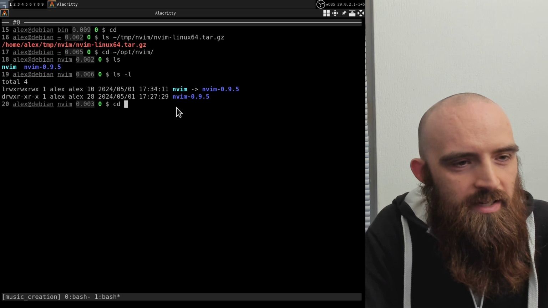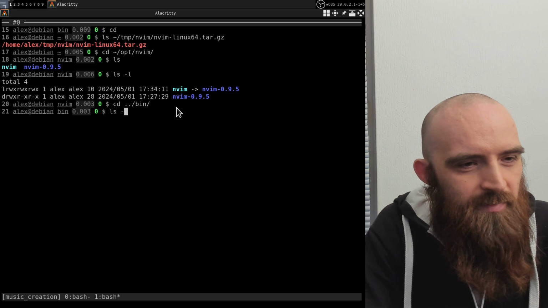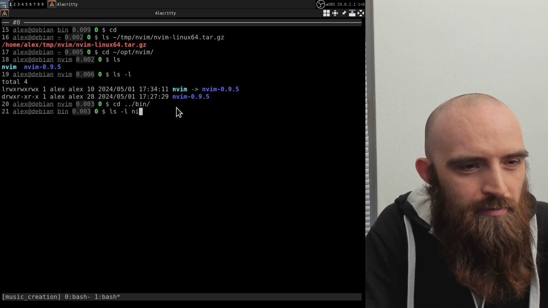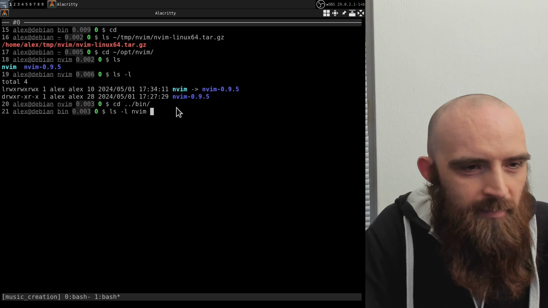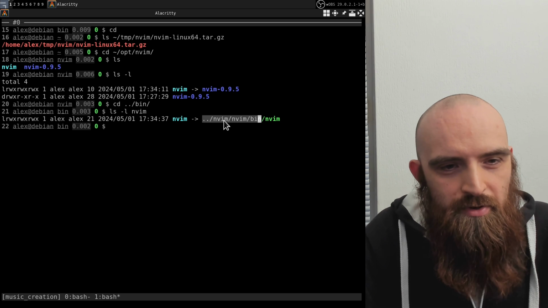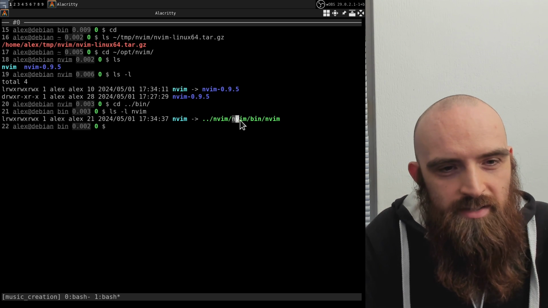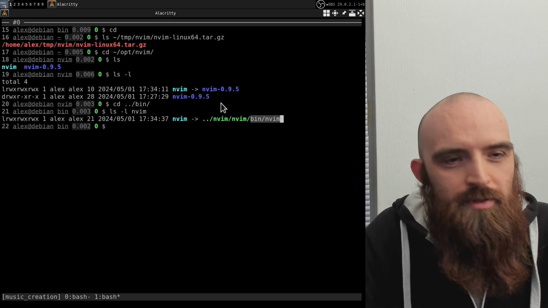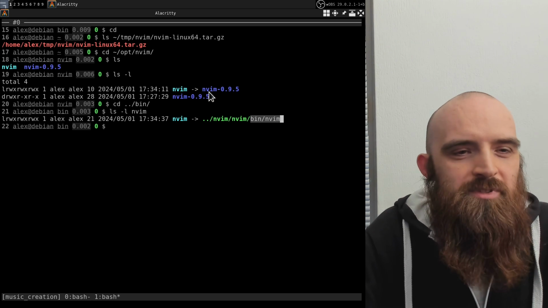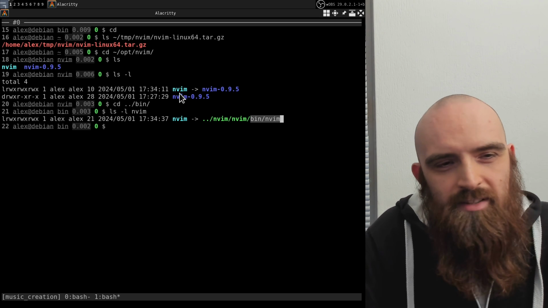What I did is, when I changed to that bin directory, if I show you the symbolic link for nvim, the path it refers to is this symbolic link, the second nvim, and then /bin/nvim. So it's just so that I can swap out a version in this alternative way.